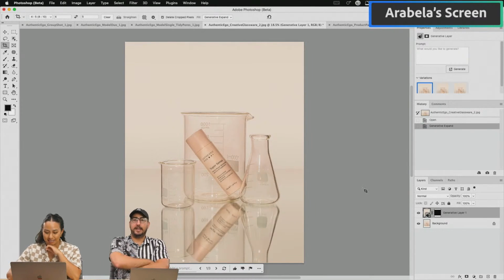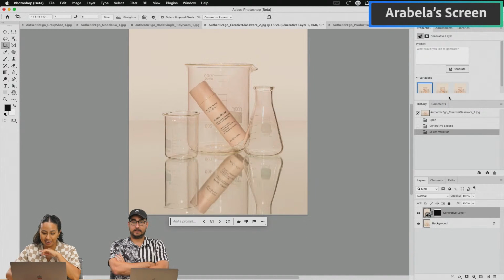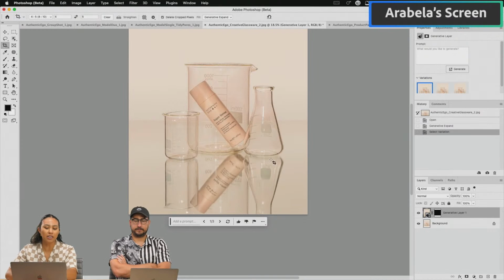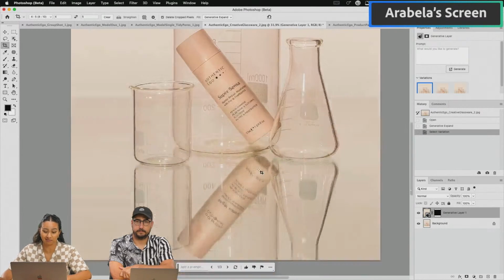Oh, it did such a good job with that reflection. Oh my goodness. Okay, that actually is really good. Oh my god, actually this one is, I don't know. Hold on. Either this one or this one. Yeah, they're both really good. The shape of this is better. Because honestly, I could even add in another blur. You know what I mean? I could blur this out a little bit more, make it a little more obscure. But that's actually pretty darn good, honestly.